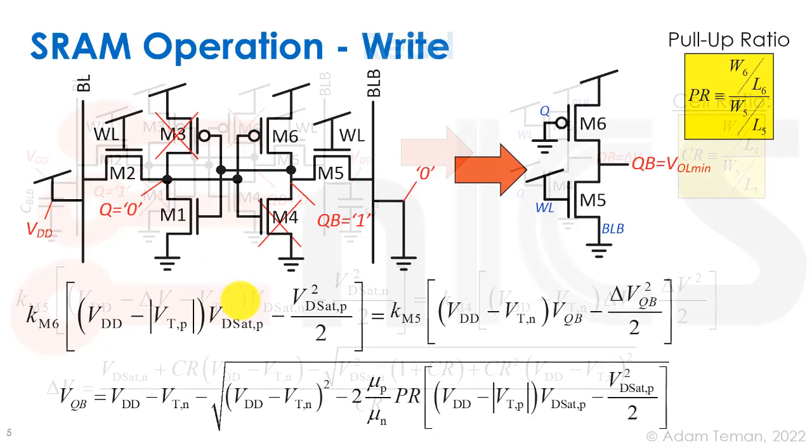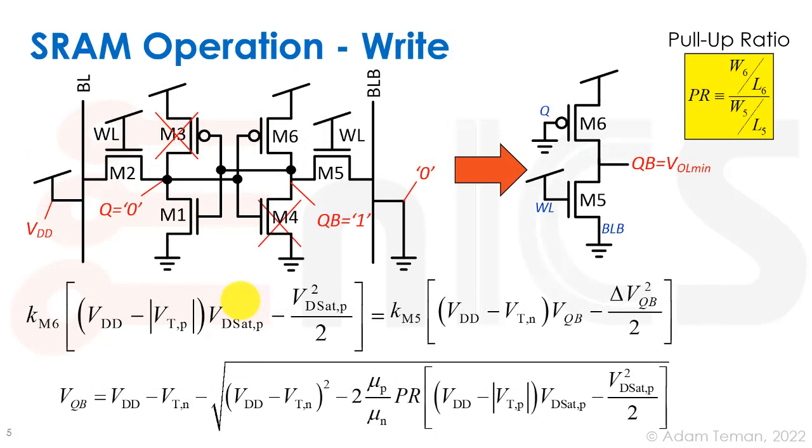So again, going back to the slides that showed the state of our write constraint, in this case, as opposed to the read constraint, we put opposite levels on the two bit lines. So what we're going to do here is we're just assuming for right now that we have a 0 over here and a 1 over here, but it doesn't really matter for our analysis. What we are assuming here is that we're writing a 1 into the cell. So we put VDD on the bit line and we put 0 on the bit line bar.